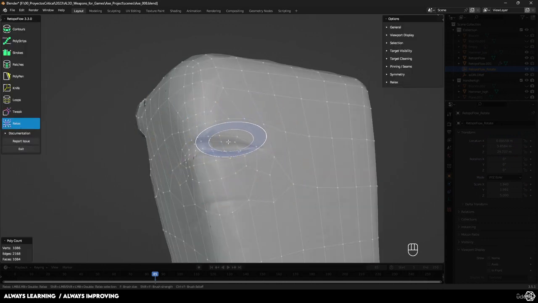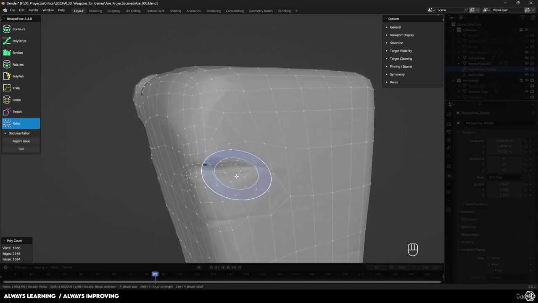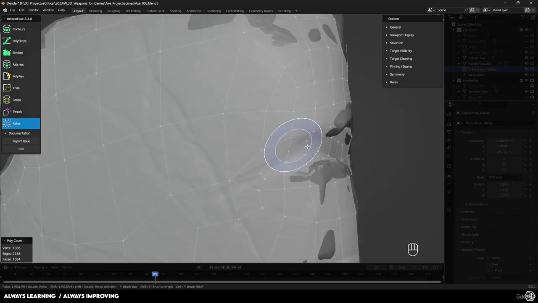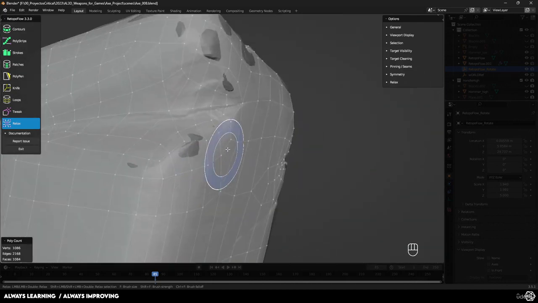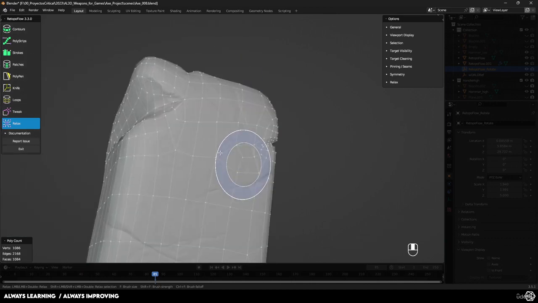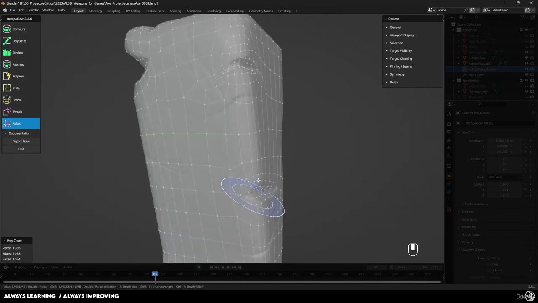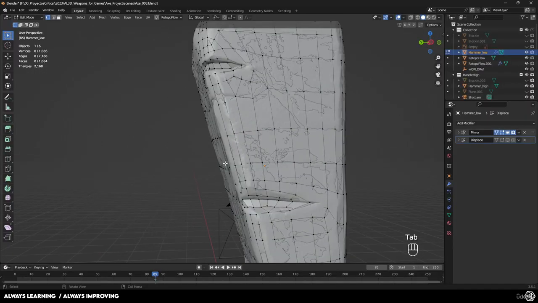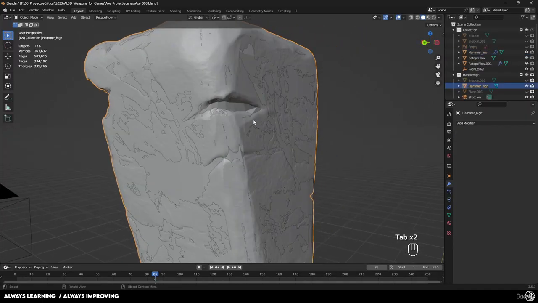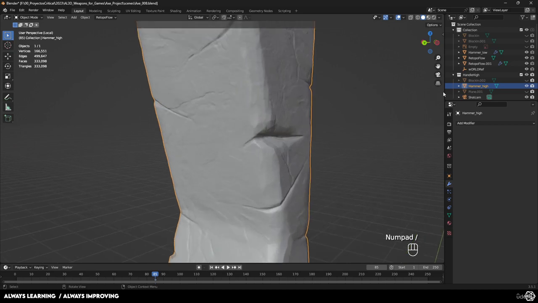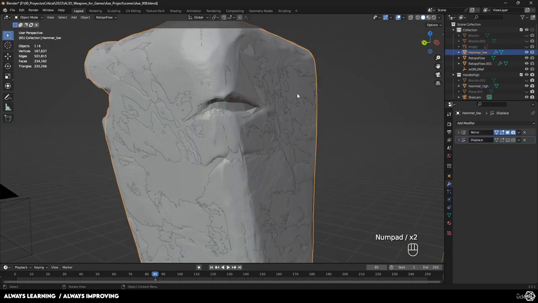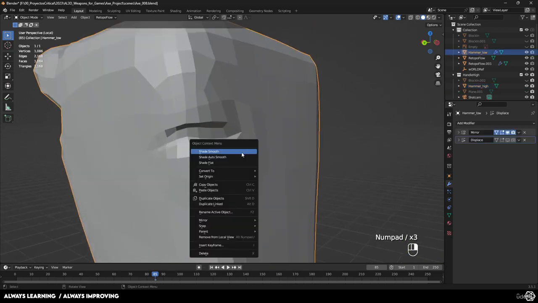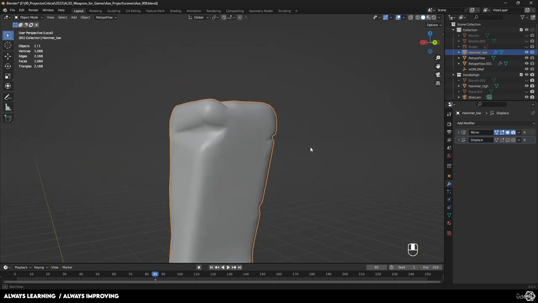So here, the relax might be a little bit better for us. Go. Yeah, it seems about right. Let's just see if it actually worked. Oh, that one. Shade smooth. There we go.